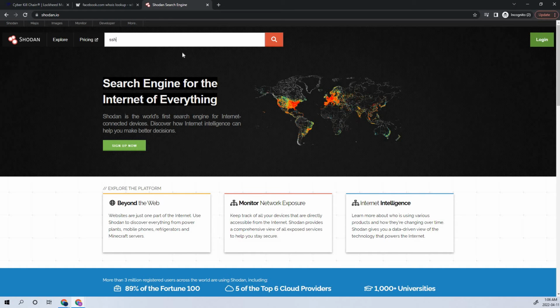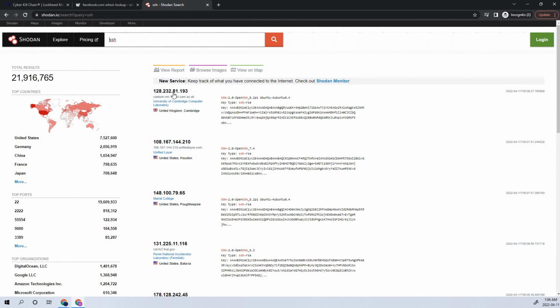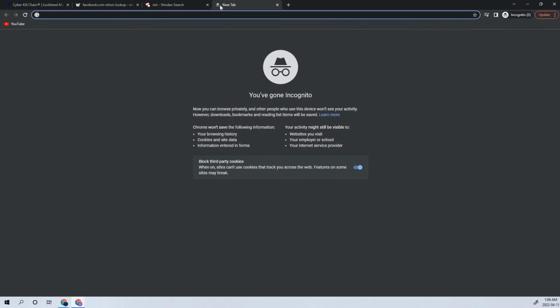Let us say SSH, and let's search. So you can get the IPs related to that particular port which is open, and you can test on that. And these are some of the passive tools that you can use.